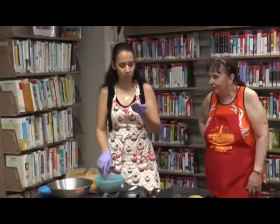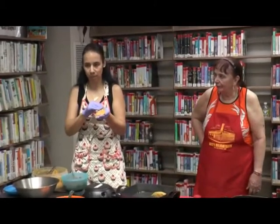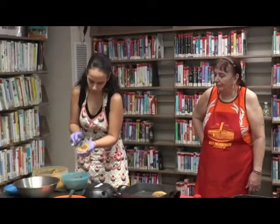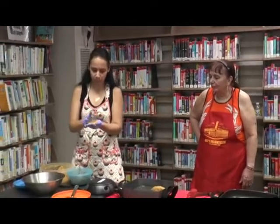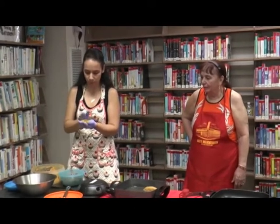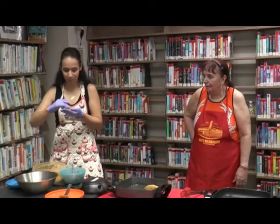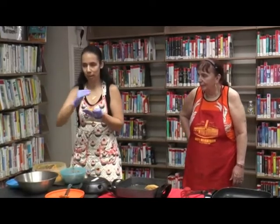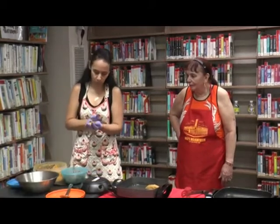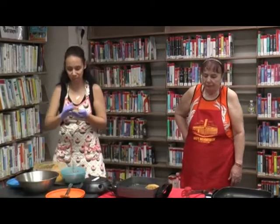So I'm starting to make the alcapurria, and what I do is I usually put some of the masa in my hand, and then I put a spoonful of the meat, of the filling, and then I kind of, with my hand, start to form the masa. And I mean, this takes practice. This took me a little bit. I also like to have some water nearby to smooth it out and get it moldable so that it's easier to shape. But this takes a little bit of practice.